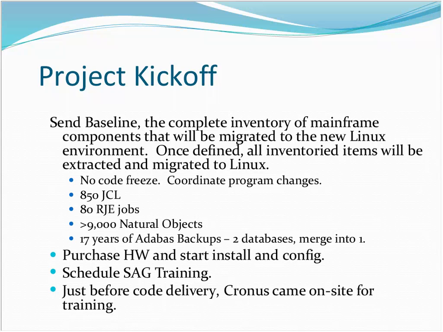Natural-wise, there's a little over 9,000 Natural objects between programs, data areas, maps, all those things. There's 9,000 of those. And we have 17 years of Adabas backups. Now we have to convert all 17 years of the backups because we're not going to have an IBM mainframe running Adabas to be able to restore if we need to go back.